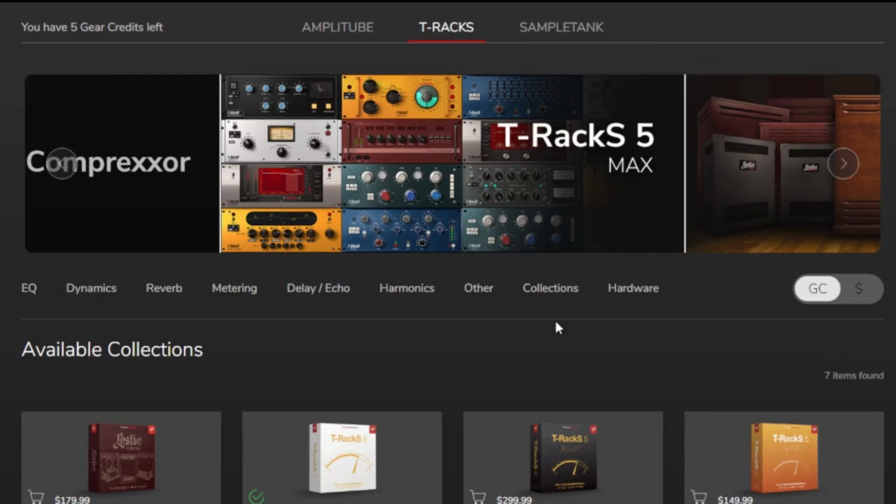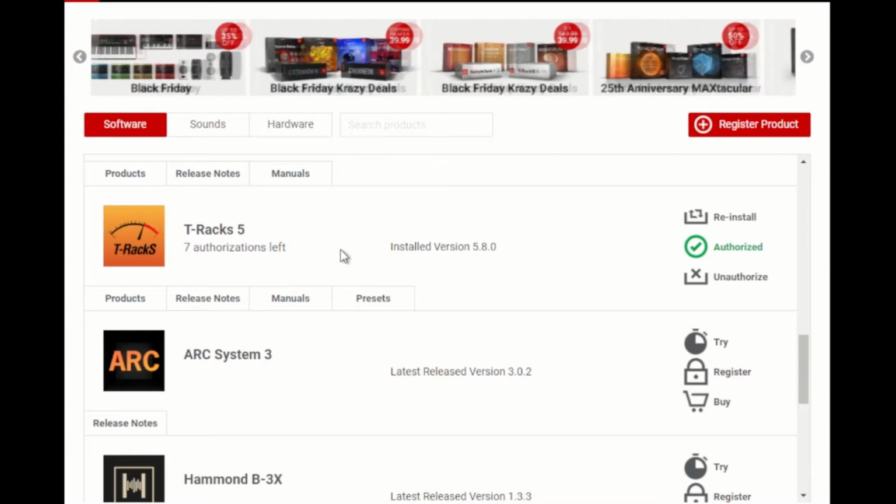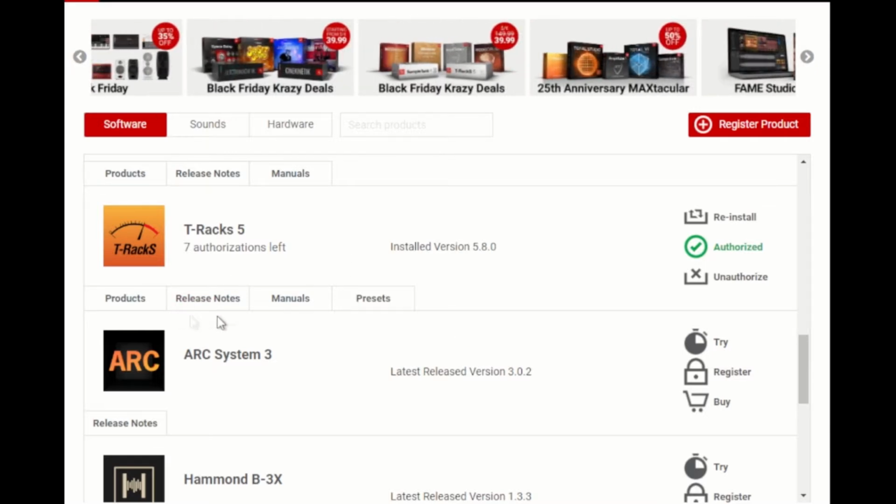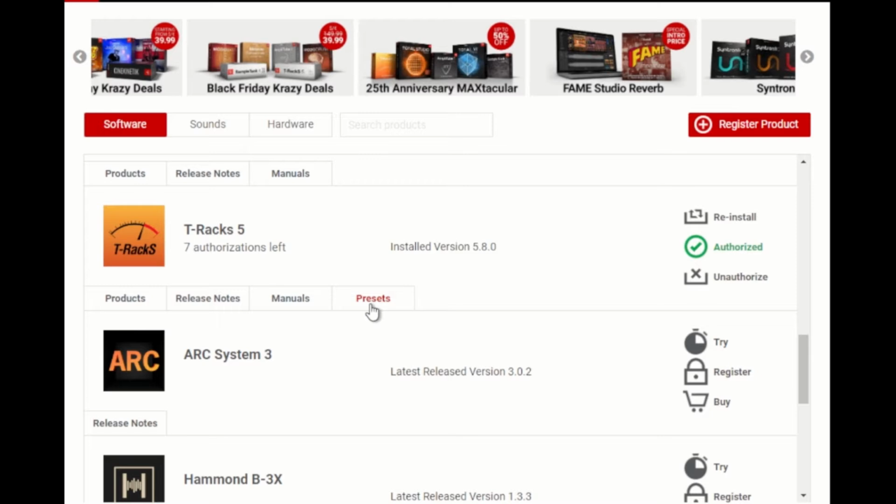I wasn't aware when I initially got the T-RackS 5 that it would work as a standalone mastering software. And so that's what I use it for. Now, if we go back to our IK Product Manager, you'll notice that at the end of this, there's a drop-down tab that says Presets.